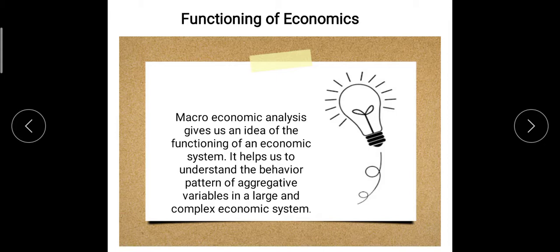Similarly, macroeconomic analysis gives an idea of the functioning of an economic system. Through macroeconomic study, we come to know how the economy is functioning. It helps us to understand the behavior and pattern of aggregate variables in a large and complex economic system. In aggregate, we come to know about the demand, the supply, and all other variables. That means we come to know the total demand and the total supply of the nation.